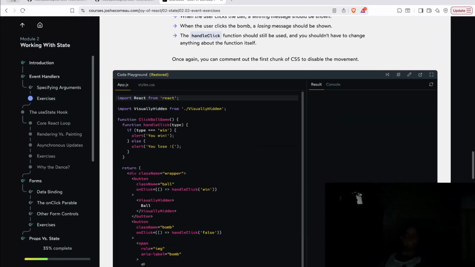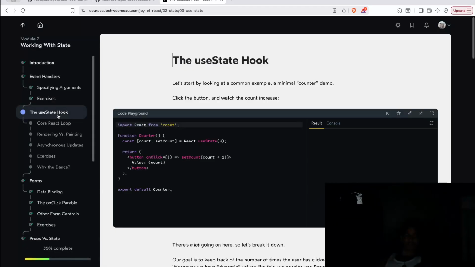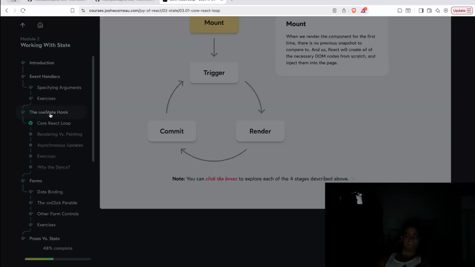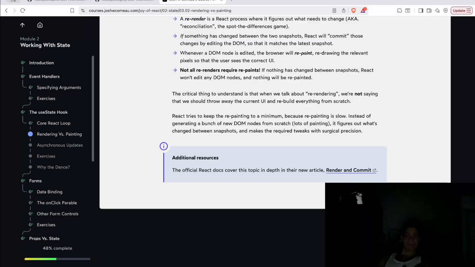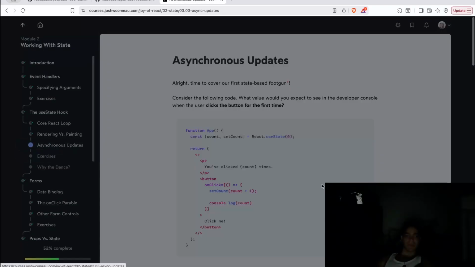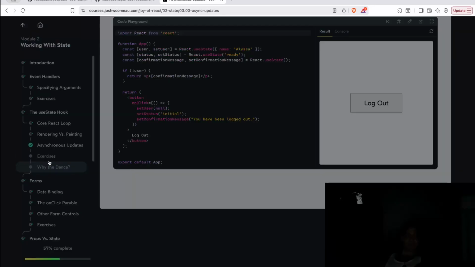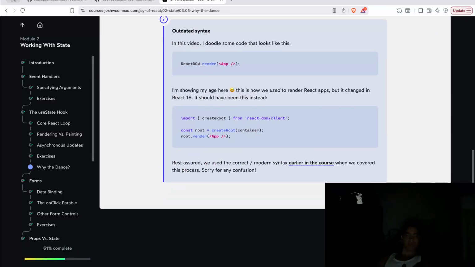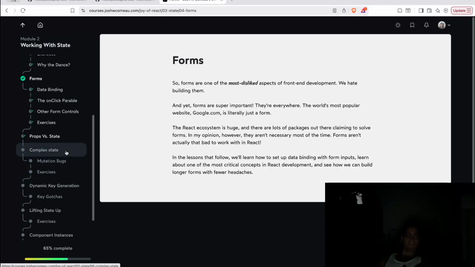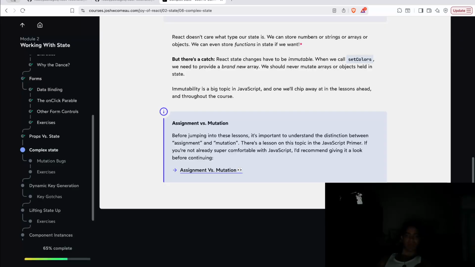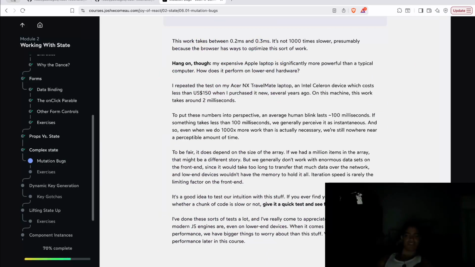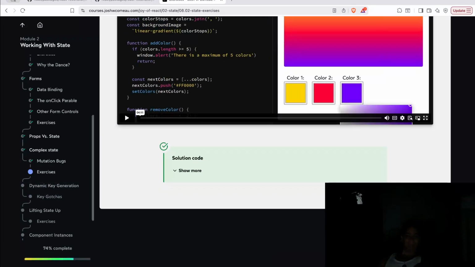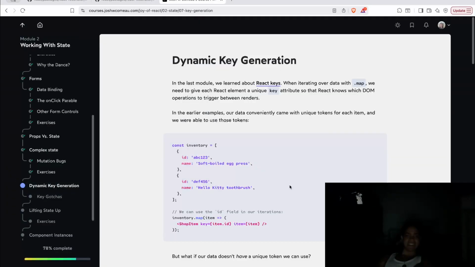And as we look at complex states, it's all about understanding JavaScript.